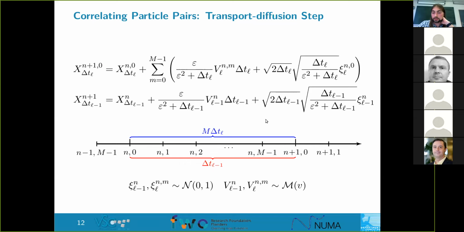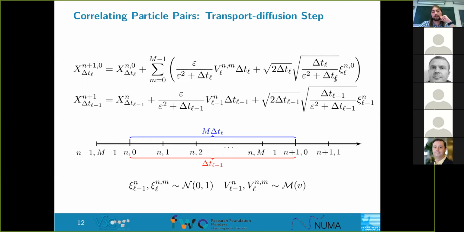Now, as I already mentioned, what we're trying to do is simulate, on the one hand, things with very large time steps here, where the diffusion is going to be the most important term. So delta t L minus 1 being very large, this term is going to be almost insignificant. Well, we're mostly going to be simulating Brownian motion in this very coarse simulation. If this is a very fine simulation, then we're mostly going to have these V's here. So we're going to have this velocity jump process, and this is going to be quite small.